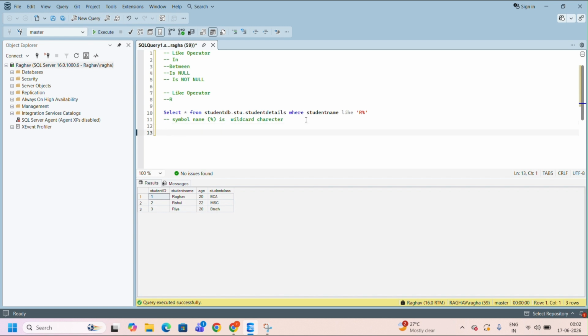Okay, so it means anything can come here. Think of it like a blank space that can contain any number of characters. For example, R and then wildcard character. Okay, so it means the name must start with R and after that anything is allowed. Like these results: Raghav, Rahul, and Riya.